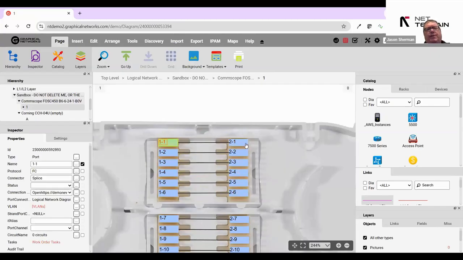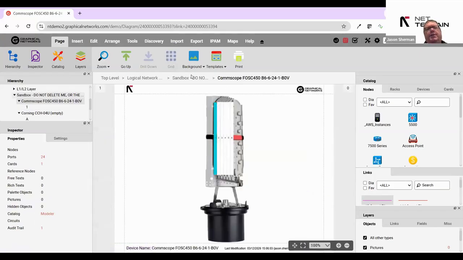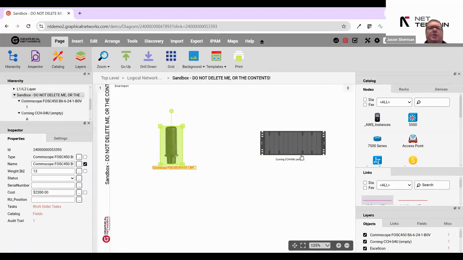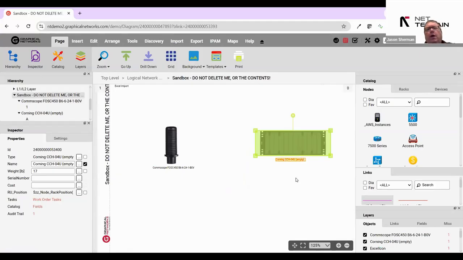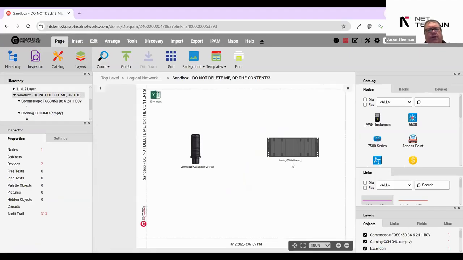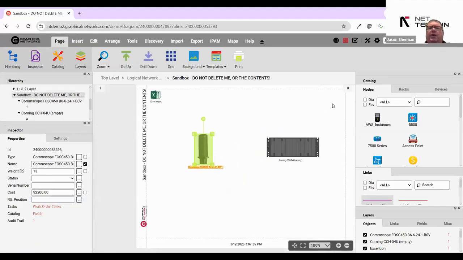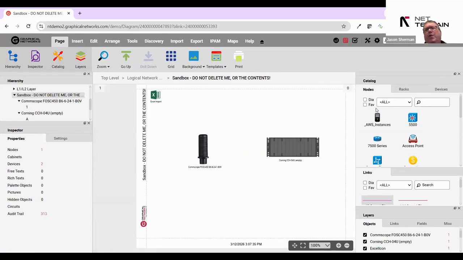So you're going to put strands. These are connection points for the strands, and then you can show the actual fact that they're connecting through together. So pretty easy to do. When you look at these two things, again, devices, we try to follow manufacturer, model, and all that good stuff, parts. So you can find it in our catalog on the right-hand side. If things don't exist in the catalog, you can create objects yourself, or you can request it as a customer. You can request devices to be created by us, and we'd send them to you, and then you put them in your project. Very easy to do.